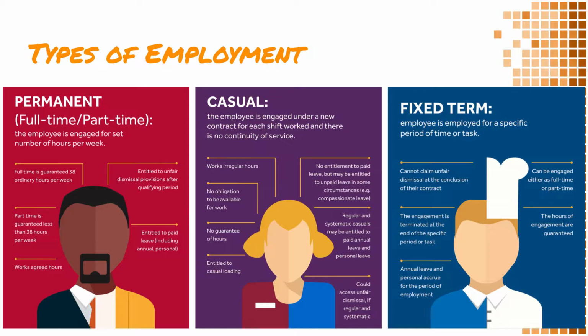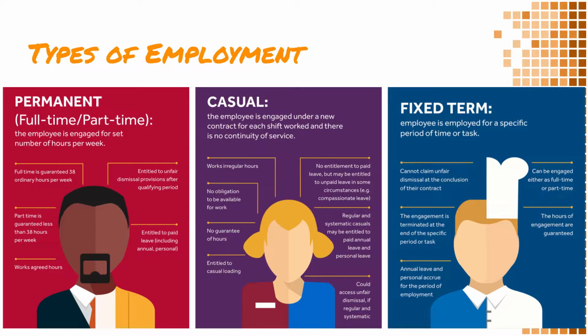So I might do 8 hours per week, or I might do 15 hours per week, or I might do 25 hours per week. Okay? And me and the company that I work for agree to those hours when I start working there, and they pay me consistently those hours on a week-by-week basis. That's permanent employment. In the middle then is casual employment.